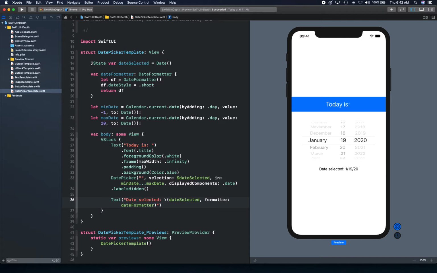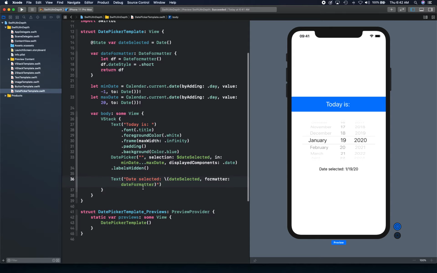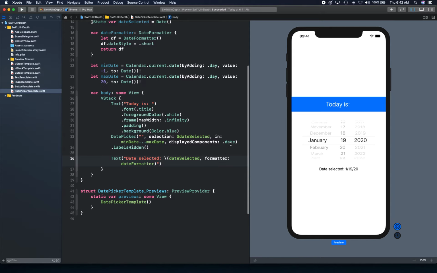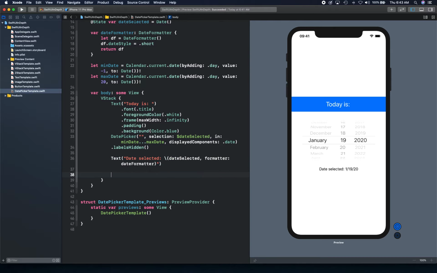That's how it works. So with that, let's go ahead and see if we can do something with time. So let's say if you wanted to show time instead of showing date. Okay. So let me create another section here. So I'm going to format this.